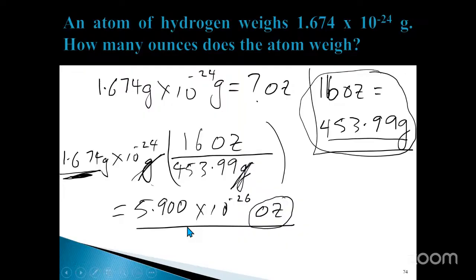I think in the recording, the answer that you provided was 3.7 times 10 to the negative 27. For the final answer? Yes. Okay, that would be incorrect. I'll have to go and check on that one. But the final answer would be what you see here, 5.900 times 10 to the minus 26. I'll definitely go and check it out. All right.